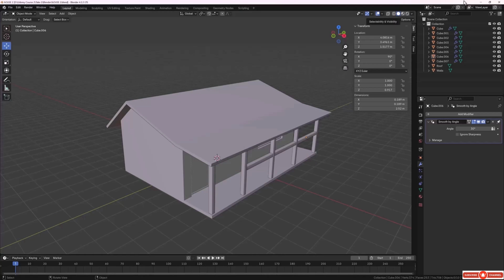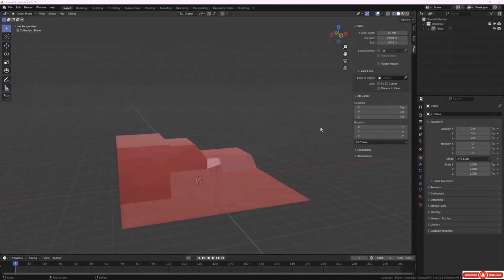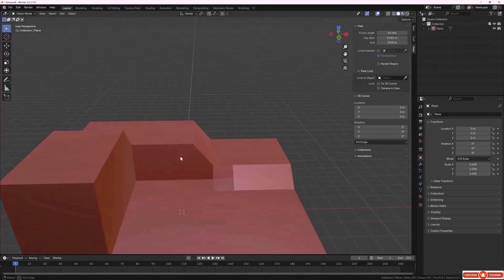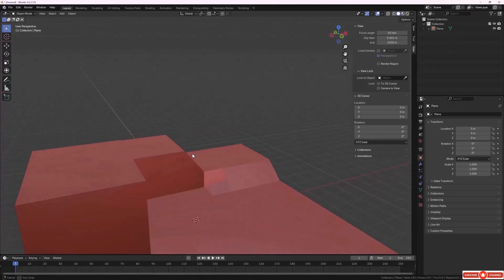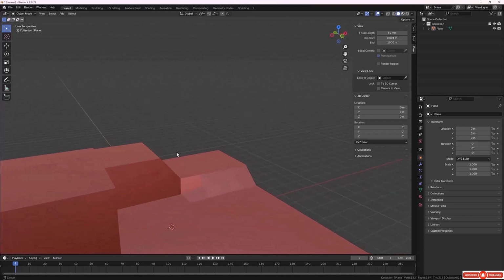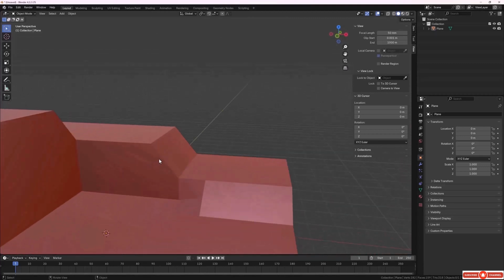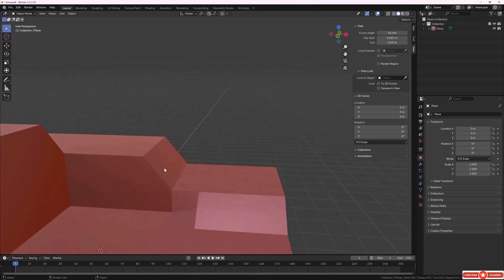So I'm going to go ahead and close this. And I just quickly made this little thing, which is nothing really, but it has a purpose in what I want to show you. And what I want to show you is a different way of navigating within Blender. And it's called Blender's Walk Fly mode. And it's really good for navigating sort of houses or anything. Well, exactly what we're going to do.